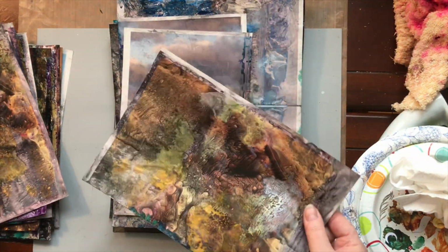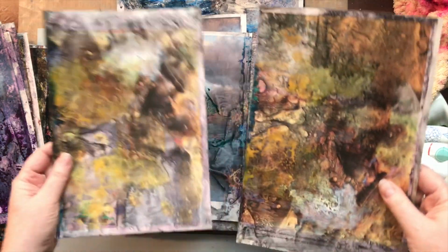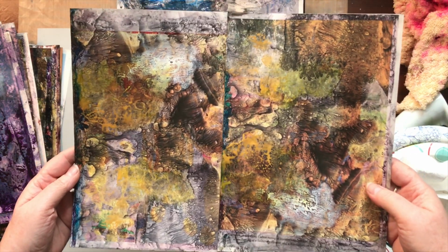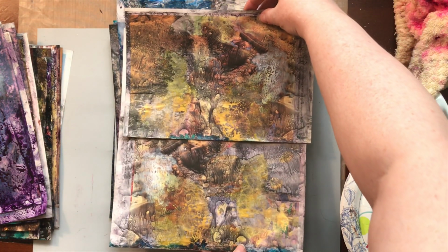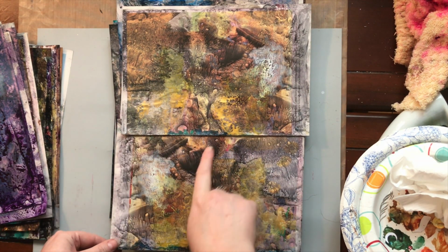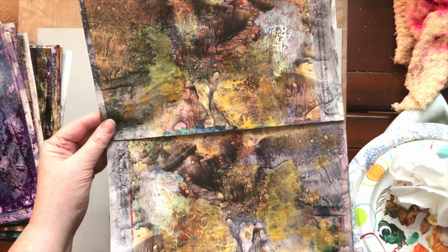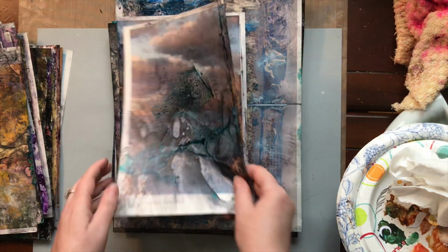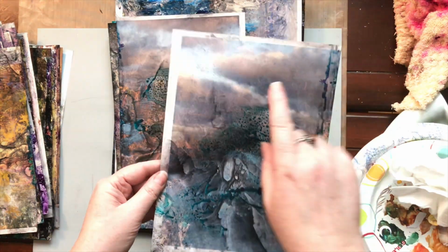Oh, this is a double page one, so see how it's a double spread, so I can make a larger painting out of that. Oh, look at the trees. I can just see trees growing up here and rocks, bushes. Very fantastic landscape. Fantasy too. That's really interesting. It's like faded. Even the clouds in there.